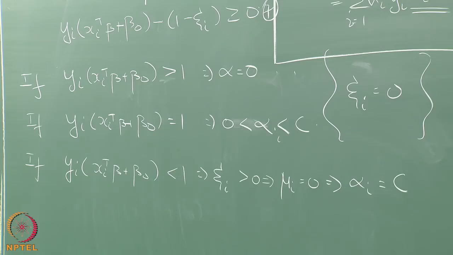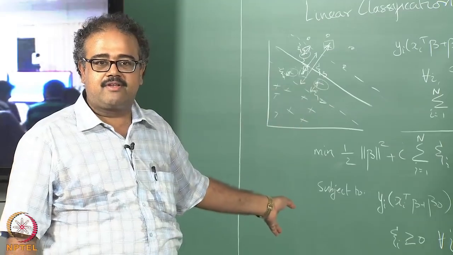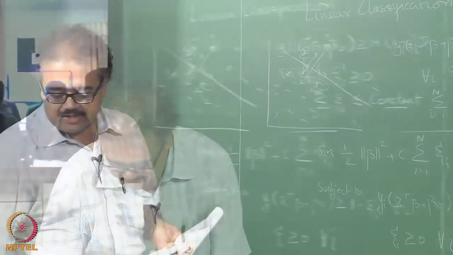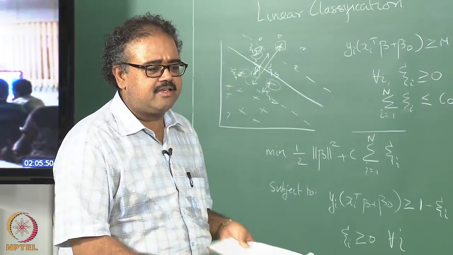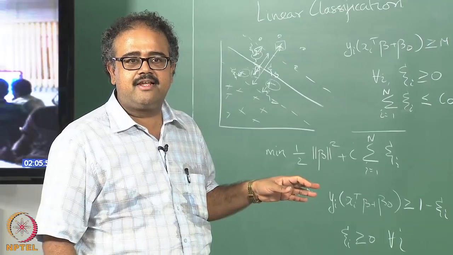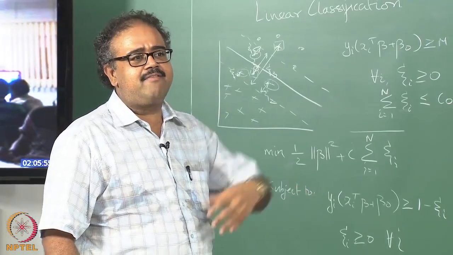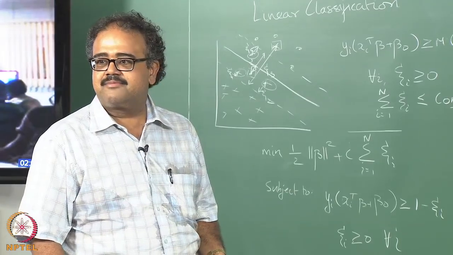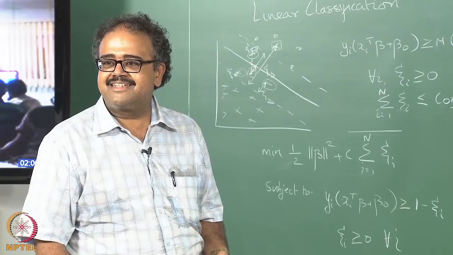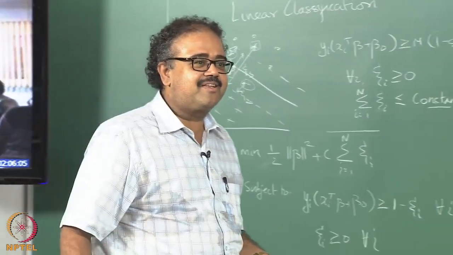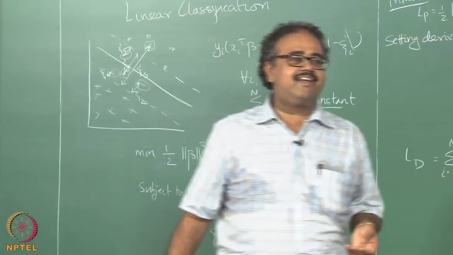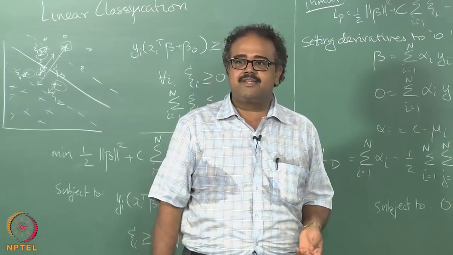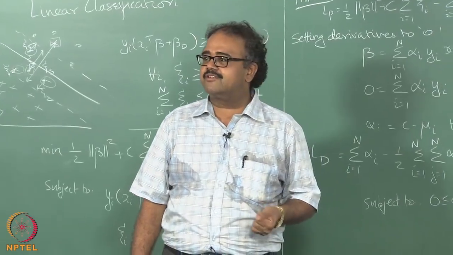Everything on the margin, everything on the wrong side of the margin as well. So everything for which alpha is non-zero will now become support vectors. So at the end of the day you are just going to use a package to solve all of these things. But it is like saying, anyway you are going to use Microsoft Windows or Mac OS X, why do you learn operating systems? You need to know what the internals are. It's not the fact that you just use the tools that matters. If you're going to just use the tools, well, we can do a tool course, how to use the tools.